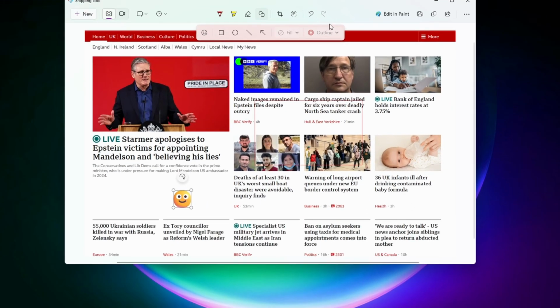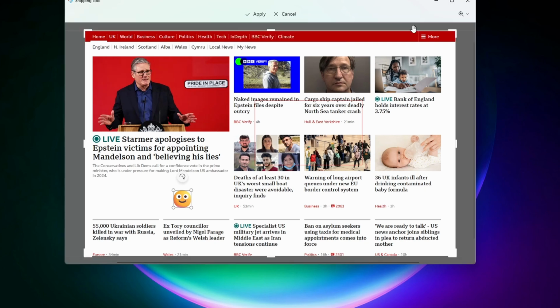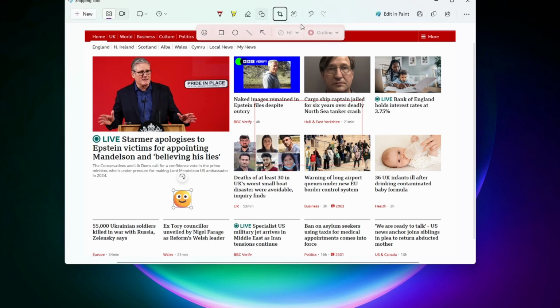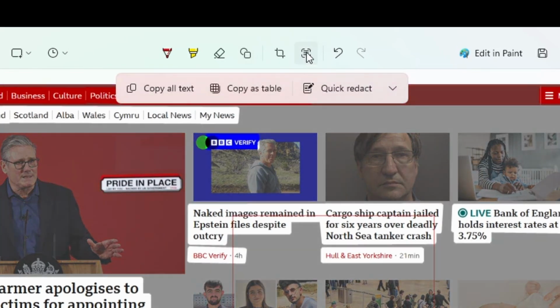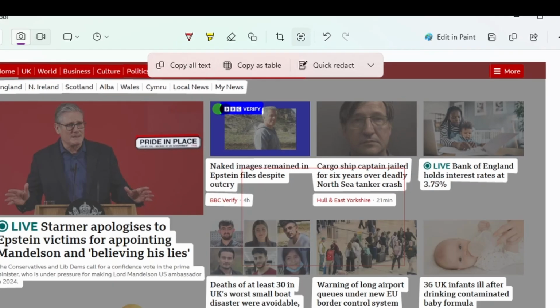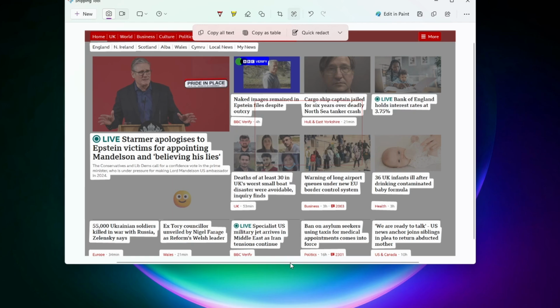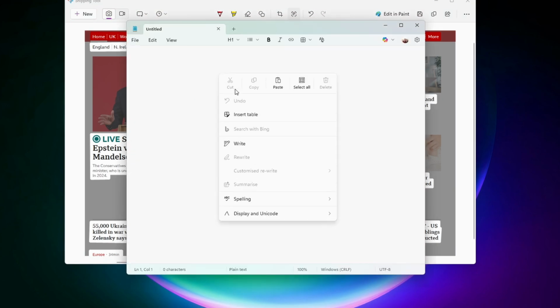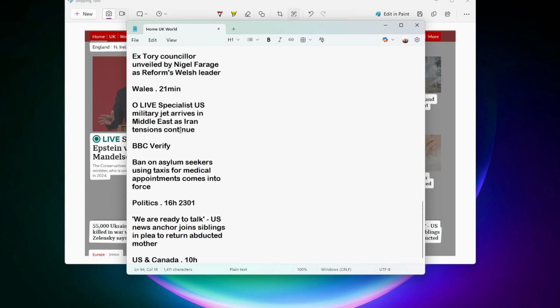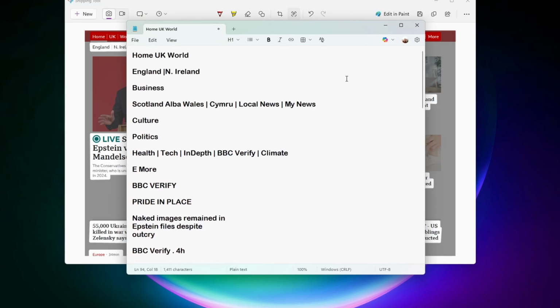You've got a cropping tool on the right hand side here, so you can crop the area. I won't crop it just now. And then with this one here, you can actually extract text out of it, which is very, very clever. So for example, I could copy all the text from that page. You can see it's just popped up there to copy the text. And then if I open up a notepad, I can paste that text in, and that's all the text from that part of the web page that I can see on this snip here. So that's very, very clever.